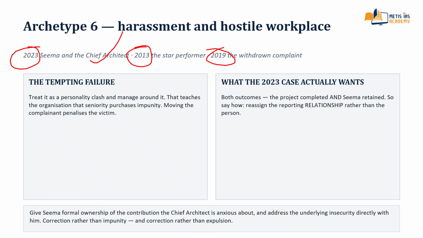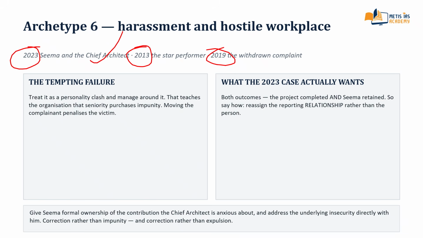What is the conflict here? The duty to act collides with organizational convenience, not evidence. It comes down to a duty to protect dignity against project deadlines and the protection of a valuable performer. Justice for the complainant against deference to a senior. The bystander's responsibility: silence is complicity. Against it is the cost of speaking. And due process for the accused against the urgency of protecting the person being harmed.